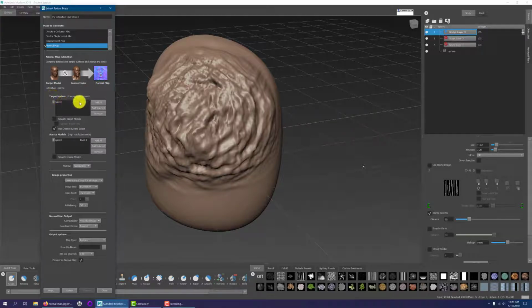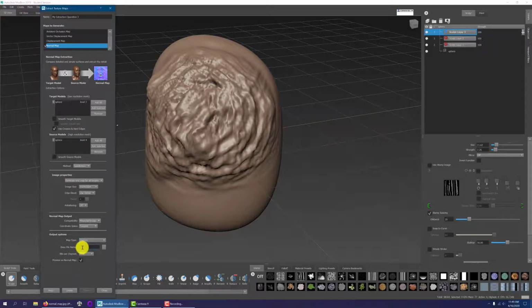So we have the target model here, it's saying sphere level 0. I don't want level 0, I'm actually going to do level 2, the 6,000 polygon version. And then what's my source model? We're going to do level 4, the highest that we have. Whatever your highest is, that's what you would use. I'm fine with using these. And we have to give it a base file.